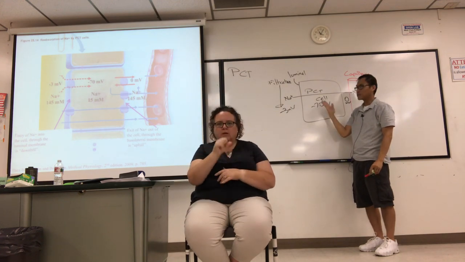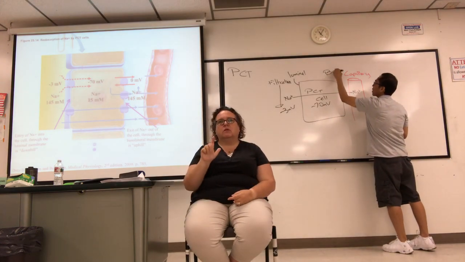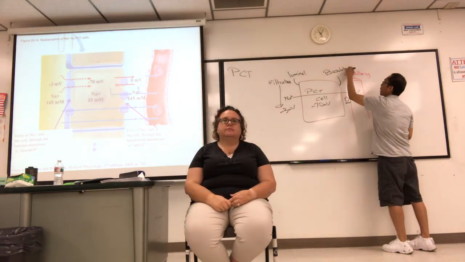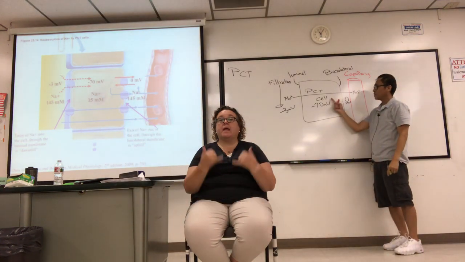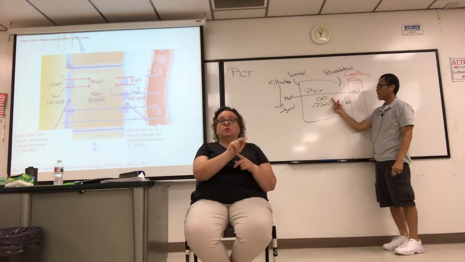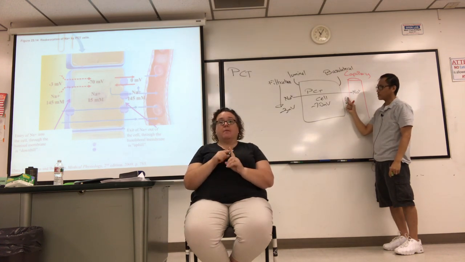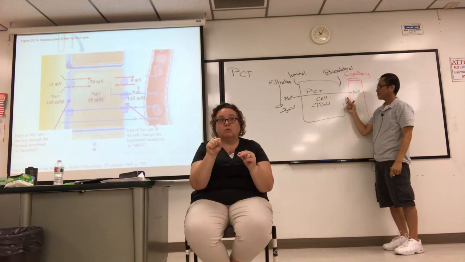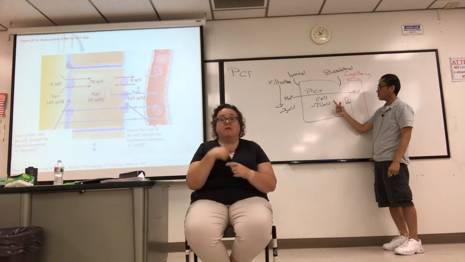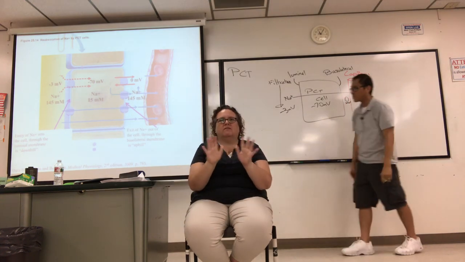Okay. Let's consider the other side, basolateral. Now you're a positive sodium ion in the cell. You're in negative 70, and it's more positive outside the cell. Is that a draw? Yes or no? No. If you're positive, you don't want to go towards more positive. Okay, let's think of something else.